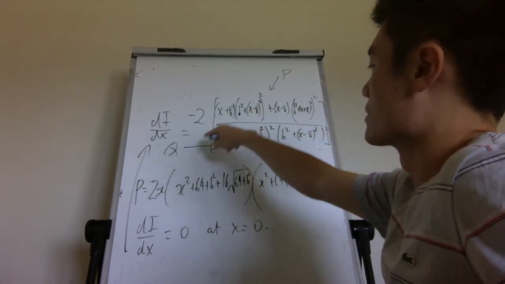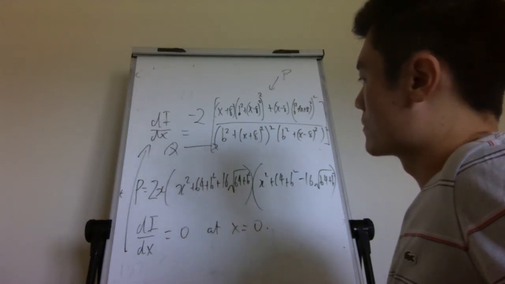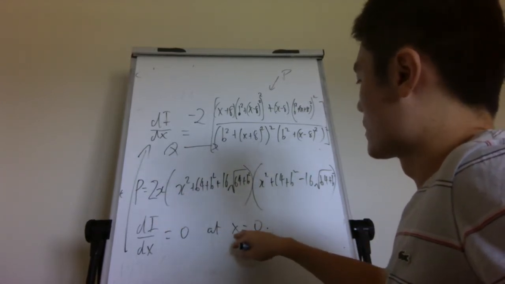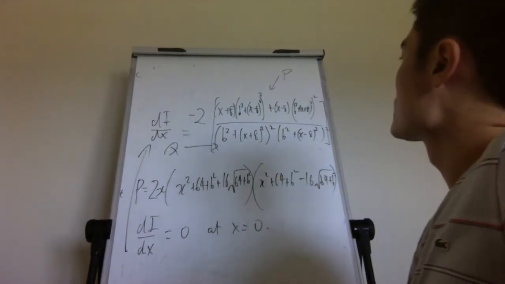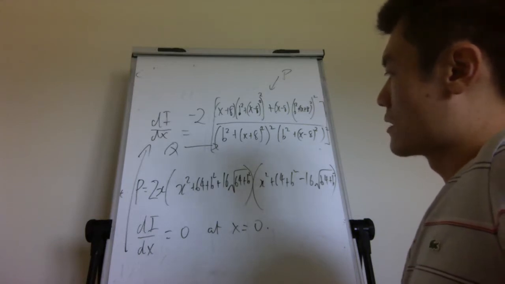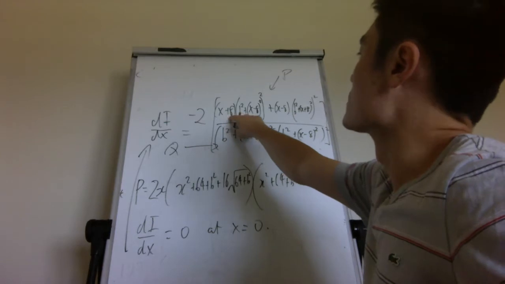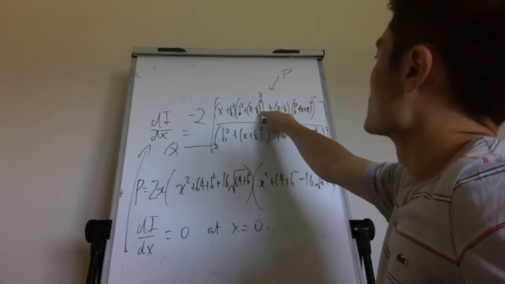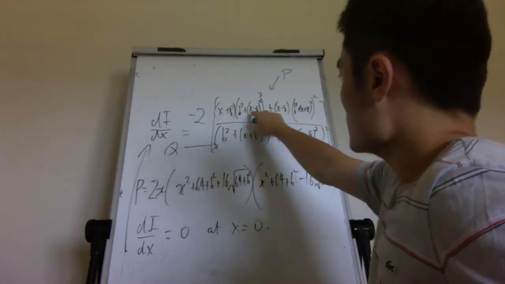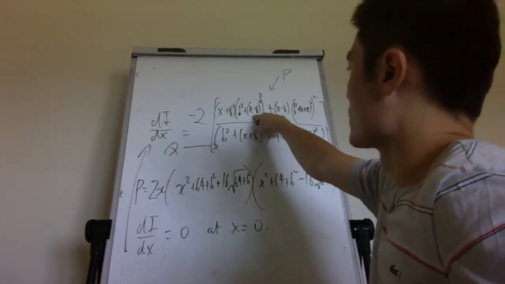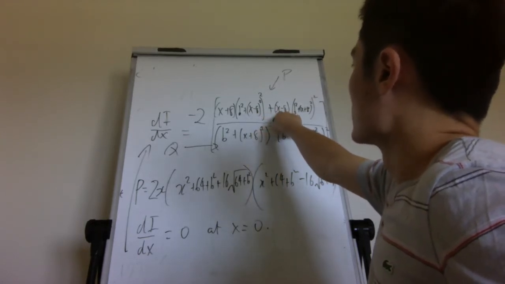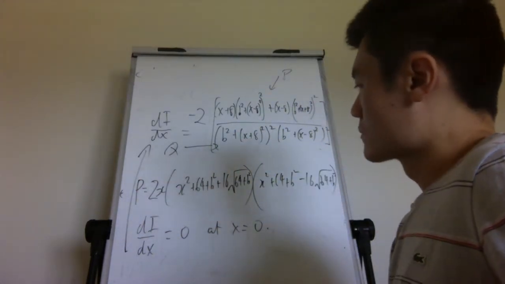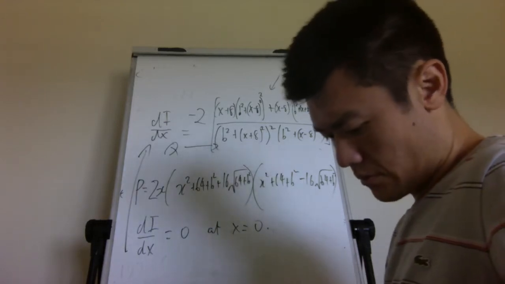Basically, if p is 0, because the numerator is 2 times p. Okay. But p is a product of 3 things, so p is 0 basically if one of these factors is 0. Okay? And x equals 0 will make it 0 if we assume that that's one of the factors. Actually, we're going to quickly check that, because you could just put x equals 0 and see if it actually gives you 0, if you weren't too sure. So what happens is that if you put x equals 0, this term is the same as this term because 8 squared and minus 8 squared are the same, and x is obviously 0, and it'll become plus 8 minus 8. So this will cancel with that, so the whole thing is 0. So there is in fact a factor of x. Okay? So that shows that at x equals 0, the derivative is 0. Okay?